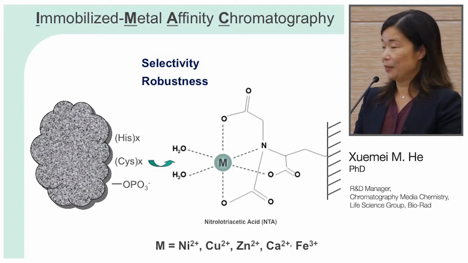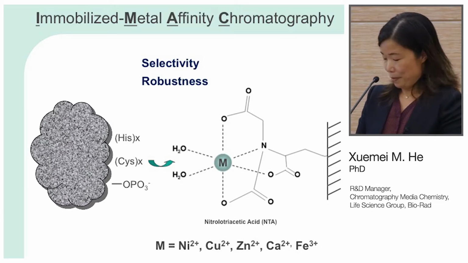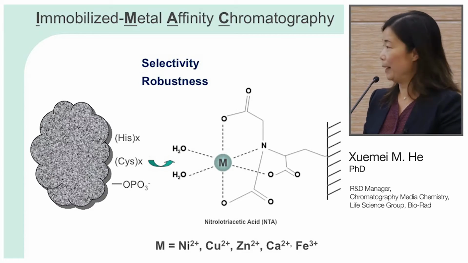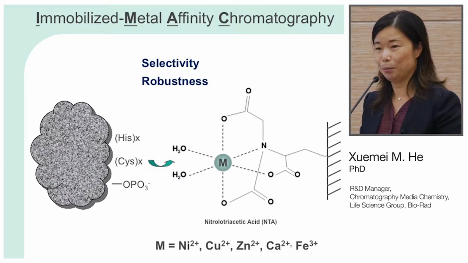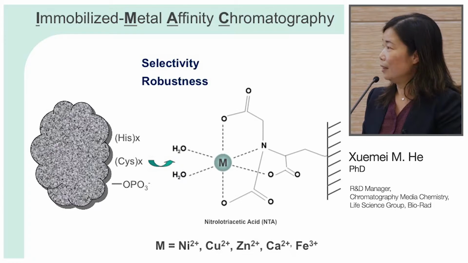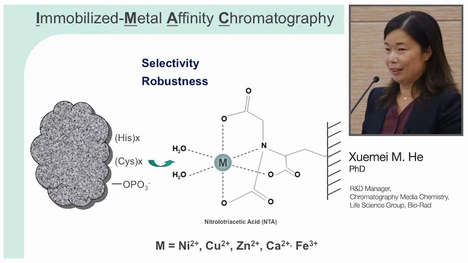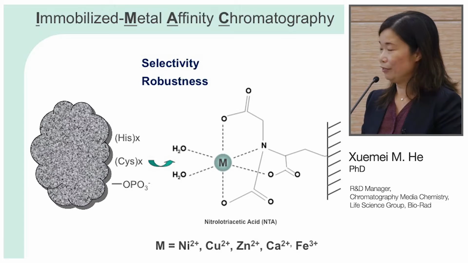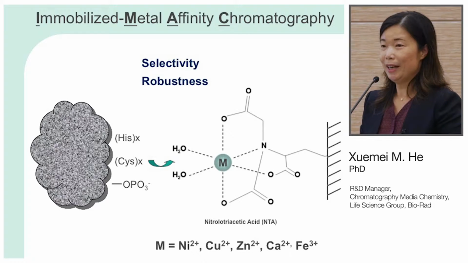So here is just a diagram showing you the basic idea of metal affinity chromatography. We immobilize the ligand on solid base beads, and after that we charge the ligand with metal. The most popular one is nickel, and we also see the use of other metals, depending on the target molecules you're trying to purify. When the target comes in, it could be natively rich in histidine or cysteines, or for some phosphorylated proteins, we have also seen that the phosphorylated group interacts with the center metal, and we can pull out the target molecule from a mixture.